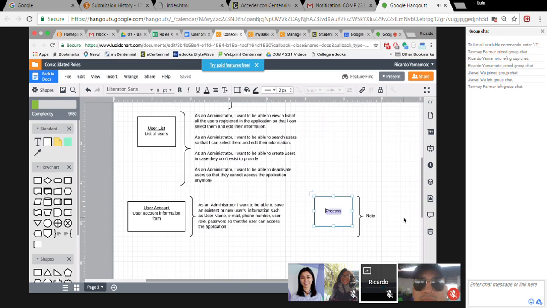And then we could have here user roles setting page.